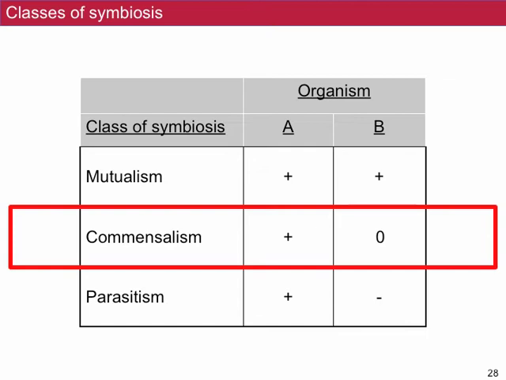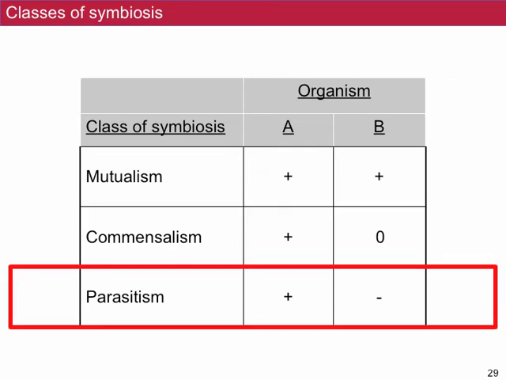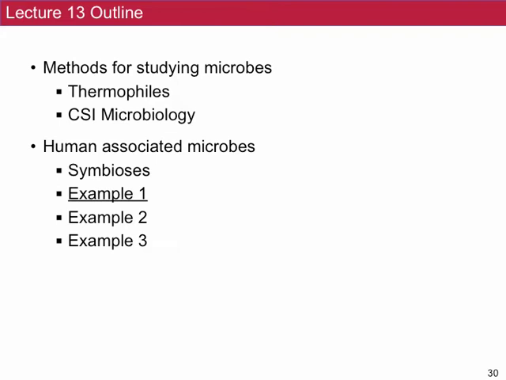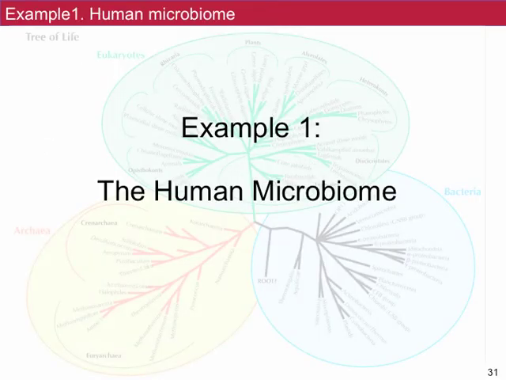We'll talk a little bit about possible commensalism in a few minutes when I talk about microbes on humans. And then we've heard multiple examples already of parasitic microbes, and I'm going to give you a couple of little stories about some other ones here today, where these are all the nasty microbes that cause disease, basically. So I'm now going to walk you through 3 examples of using some of the stuff we've learned in the previous lectures to study and learn about human-associated microbes.